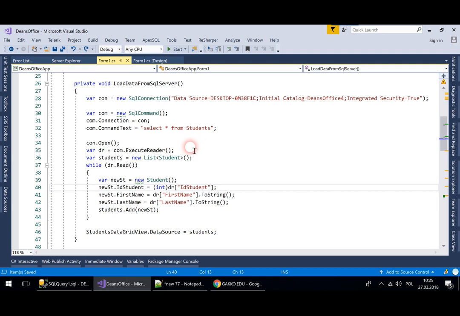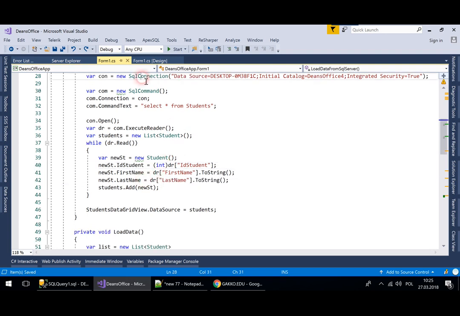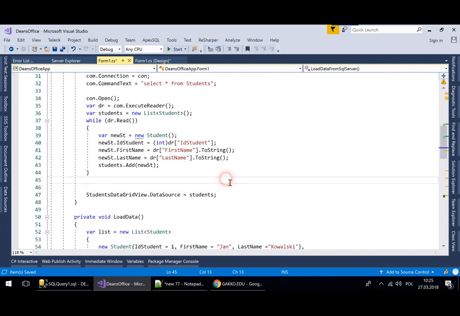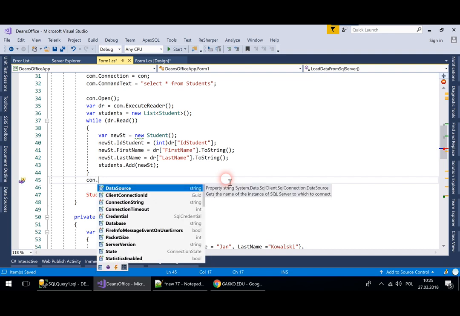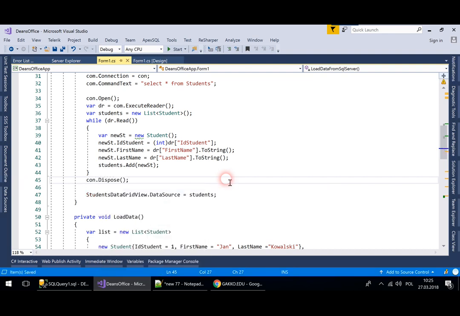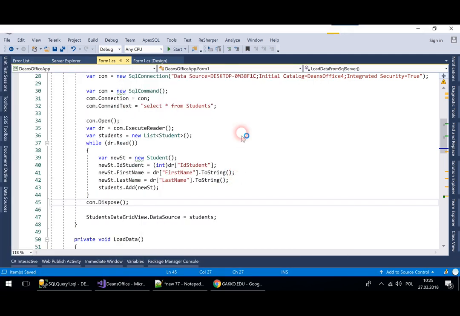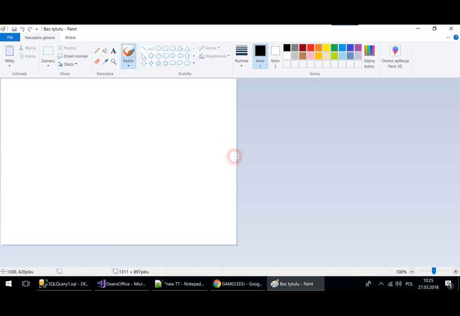Now, one of the most important things is that a database connection is always a very important resource, and we should always release it after we are done with it. This is extremely important, by using, let's say, the Dispose method. Now, this is important because relational databases work in a very specific manner, using a feature which is called connection pool.